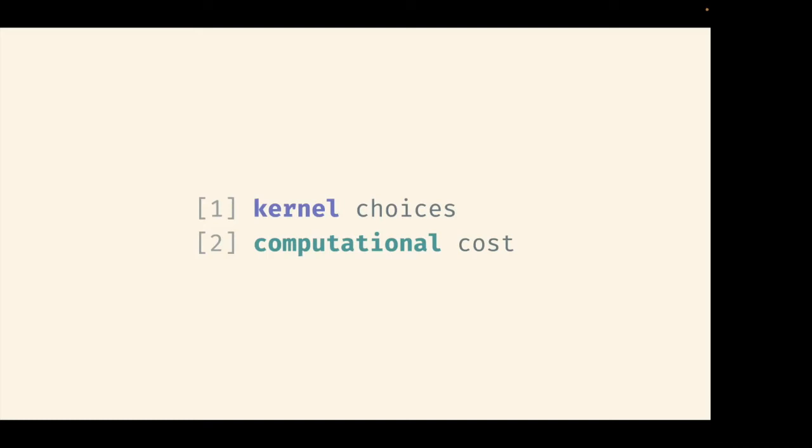Yes? Even if you do have some information about what the kernel should be, it's not always going to be a valid kernel. In fact, it won't satisfy it. So, is there a principled way to actually do this?